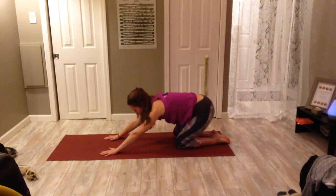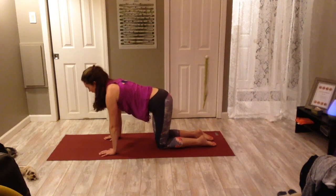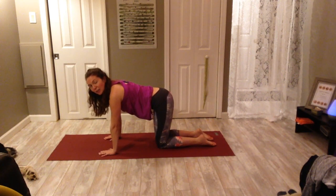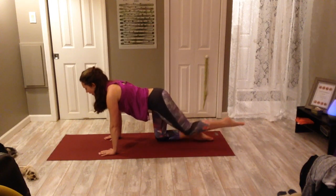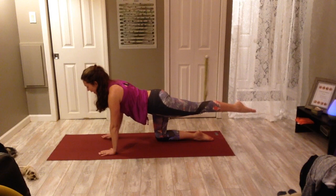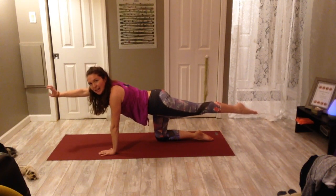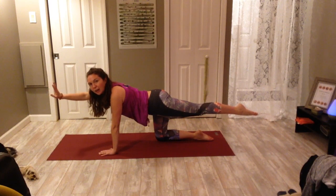And then we'll come back up into our tabletop position. Now here's another animal, and it's also a balance pose. This is tiger pose. We want to stretch one leg out behind us, and then we're going to take our opposite hand and stretch in front. And maybe you want to pretend that this hand is some claws, and can you growl like a tiger?